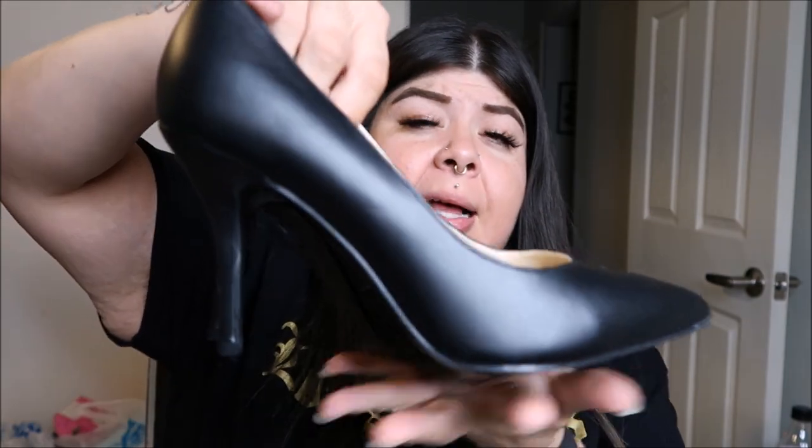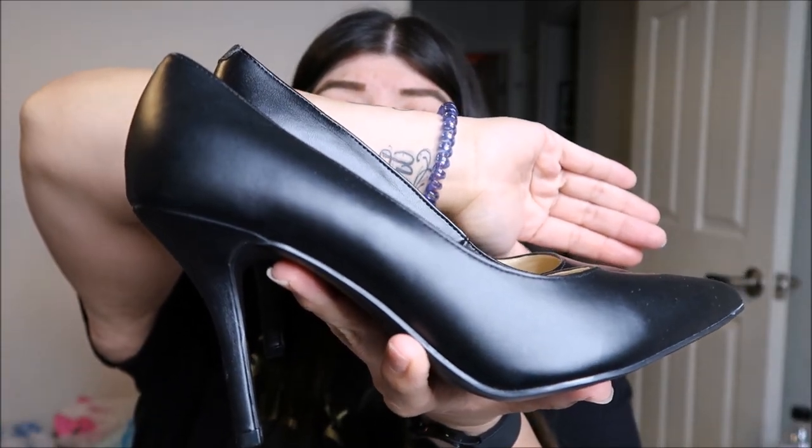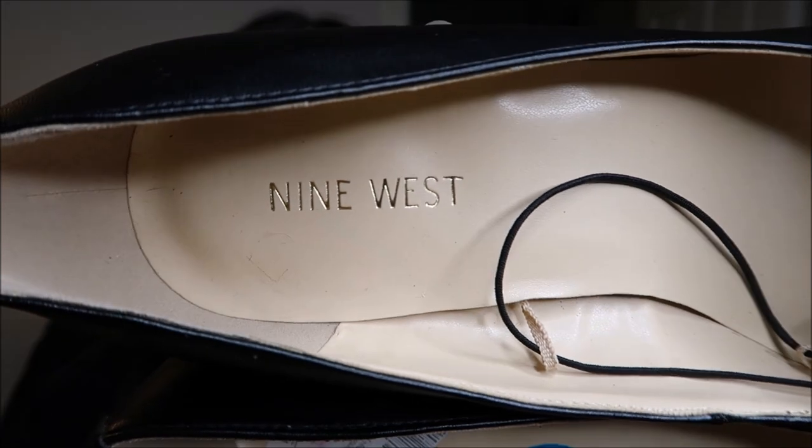I know I just told you guys I have to have shoes in a size 11, but these next pair of heels I got in a size 10 — they're actually a 10 wide, that's probably why they fit. I got these for $17.99. Who doesn't like a black pair of pumps? And they're comfy because they're not gonna be that tall, so very doable. They're by the brand Nine West — Nine West has good shoes, I think they're good quality. I'm looking at all the heels I hauled in my last haul and honestly I haven't worn most of them, but here I am still collecting with the dreams and hopes that I'm gonna wear them one day.